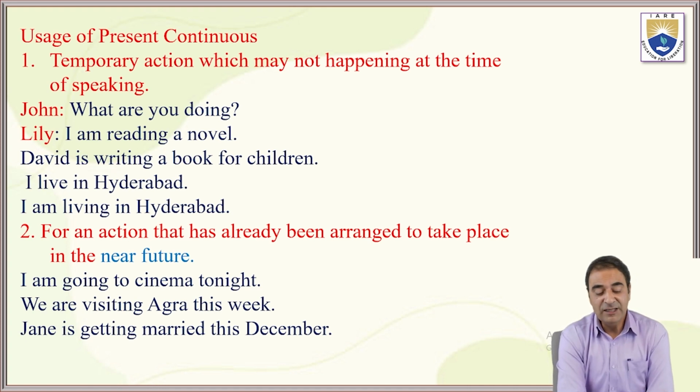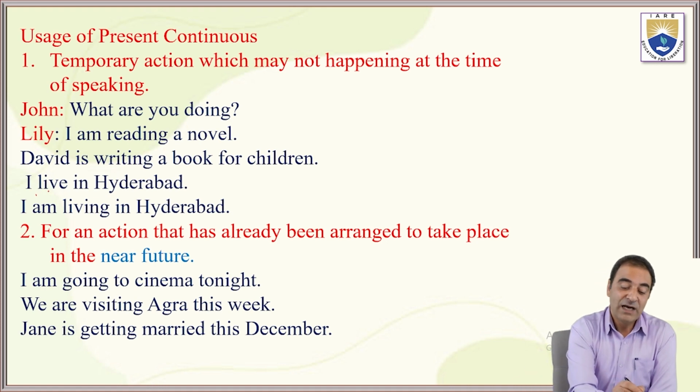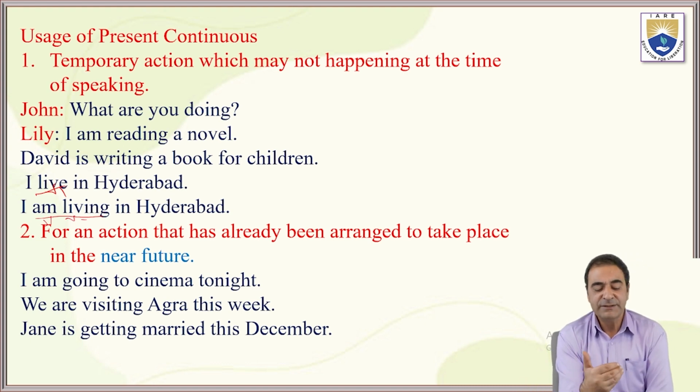I live in Hyderabad. I'm living in Hyderabad. Look at these examples. The first sentence is in simple present tense. We have the verb live in first form, then we have am living, that is helping verb plus verb in ing form. Do you find any difference between these two sentences? Yes, of course, there's a difference.